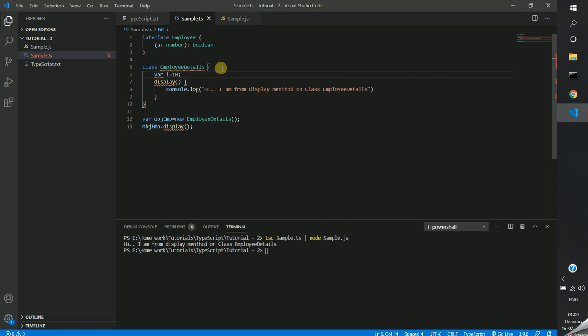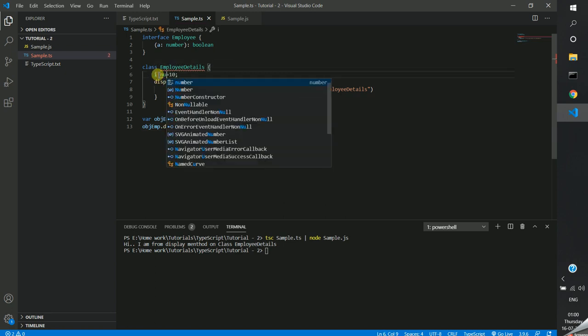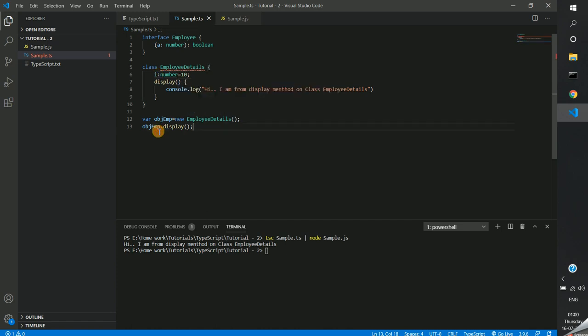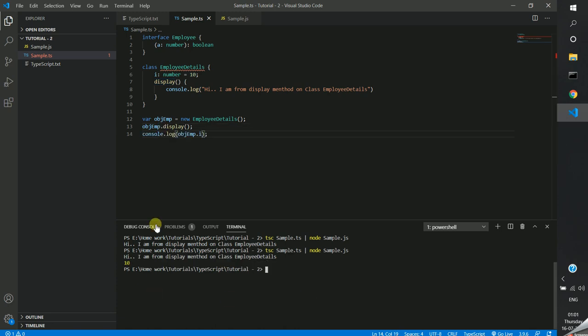You are clear? Like that, you can have a variable where i equals 10. No need of a data type actually. I mean, not the data type, the declaration keyword. So let me print this. See here, I am getting 10, because using the object I am able to access that. Okay. So we can create any number of objects for the same class. There will be no common properties over there.